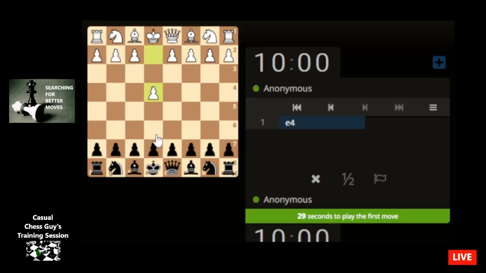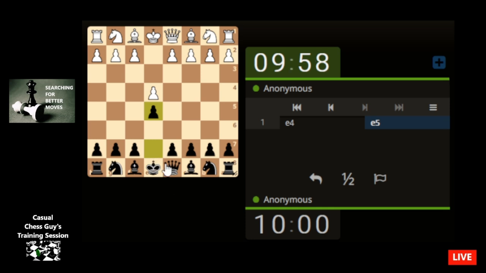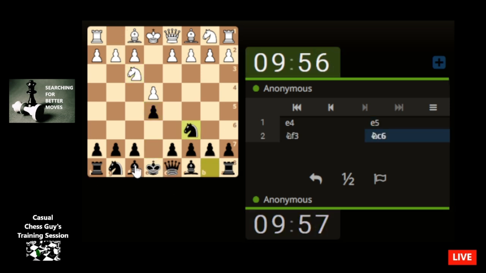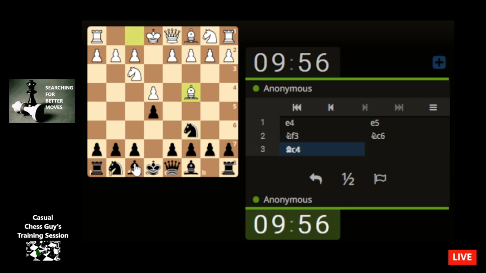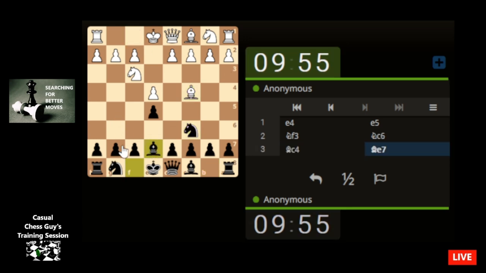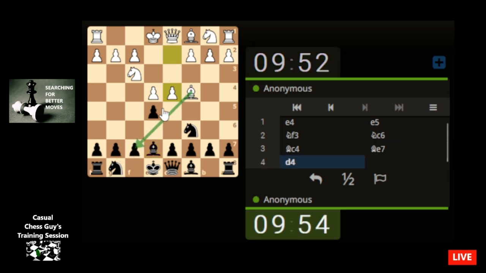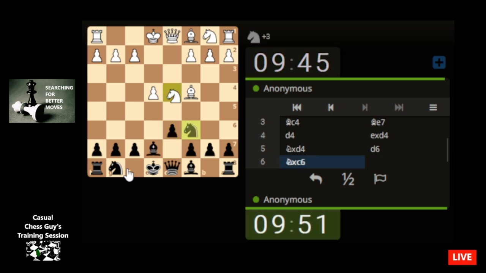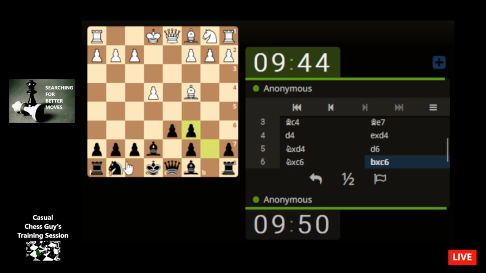Right, playing as black. Okay, let's push through the center and block. And let's develop the knight. Let's bring the bishop out, trying to prevent the fried liver, but they may be brave and just go for it anyway in a reverse order. I'm going to take, just push the pawn. Take.